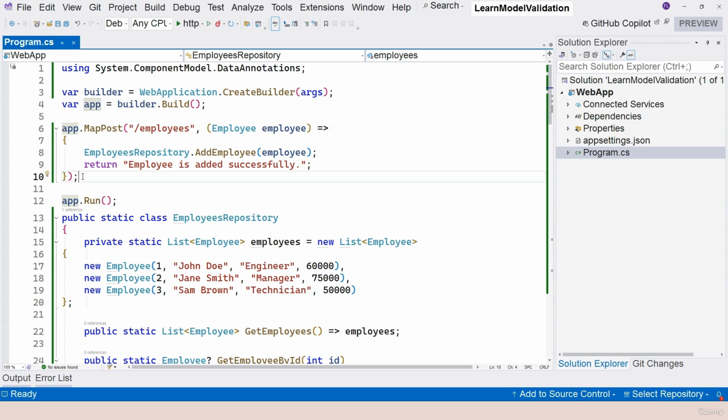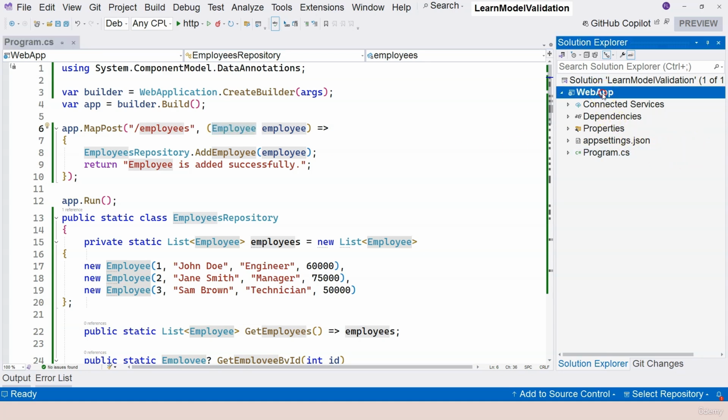With MVC and Razor Pages, later you will see that model validation is automatically triggered when you provide data annotations to your models. Here in minimal API, you have to add a NuGet package. I think last time I paid attention to this, Microsoft said they are actually working on this. In the meantime, you need to add a third-party NuGet package.